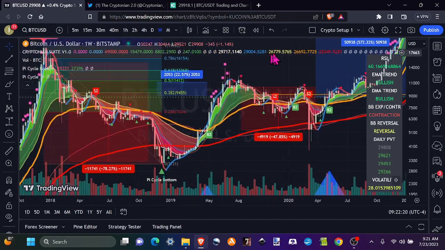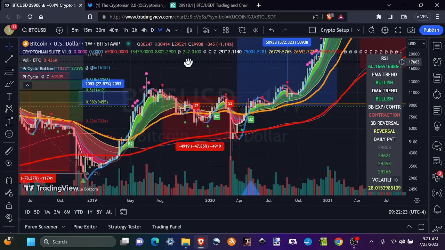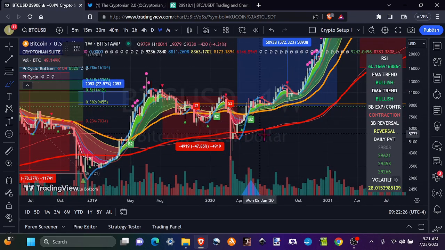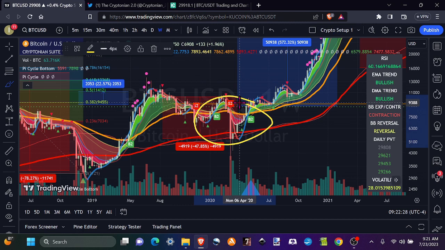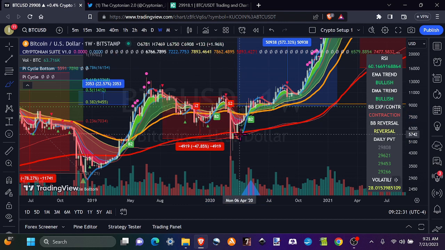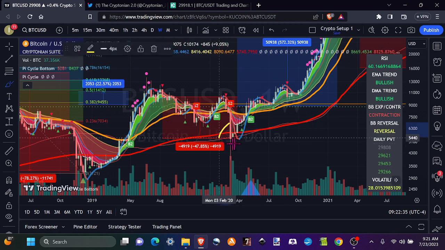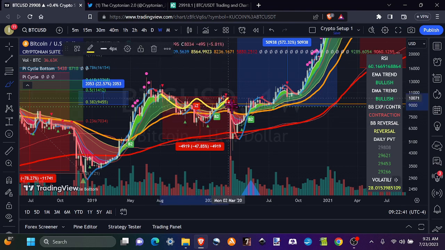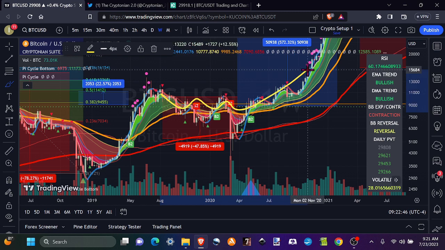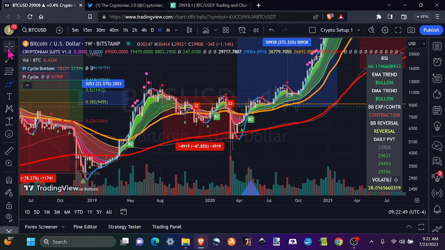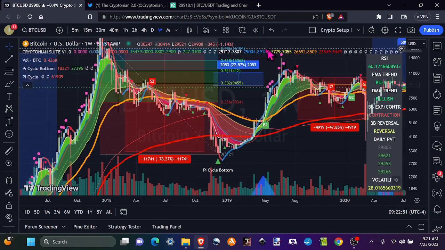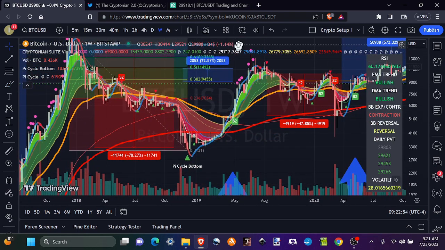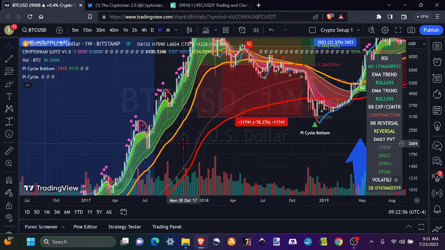So let's see. Here's our bottom, and we went to the top. So here is the pandemic area, and that's the only reason why we had such a volatility reaction here, right? That's the only reason why we came down and hit the 200. I think if there's no pandemic, we would have went sideways like this, never coming down to that extreme low, and we would have went right up into that next cycle, right? So I think that is an anomaly.